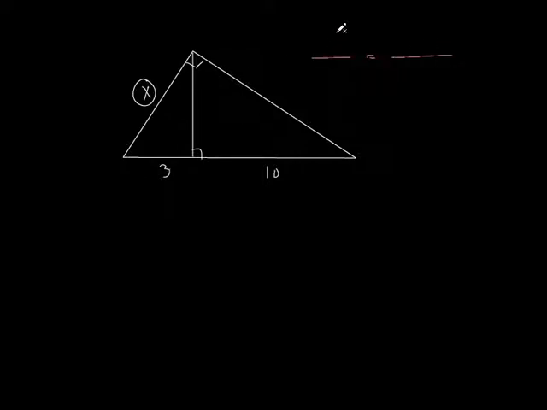Here's our geometric mean. We put them diagonally, right? So this is a geometric mean between the whole thing, which you just said, 13, and what? The segment that's closest to that leg. I don't know what else to tell you. I mean, that's how you set it up. This is a geometric mean between the whole hypotenuse, which is 13, and the segment of the hypotenuse. To see how it's split up into two segments right here? The segment that's adjacent or closest to this side. So it's between 13 and 3.